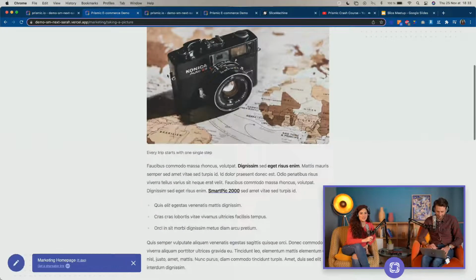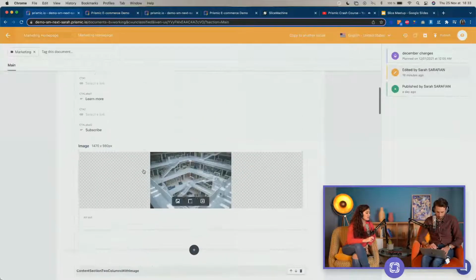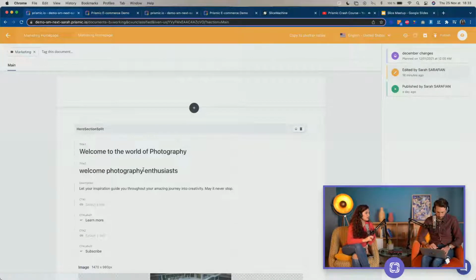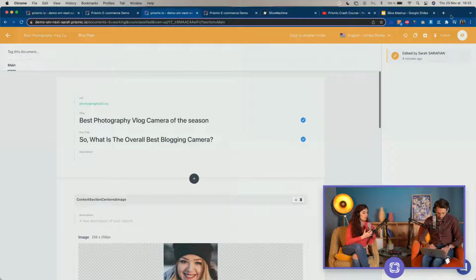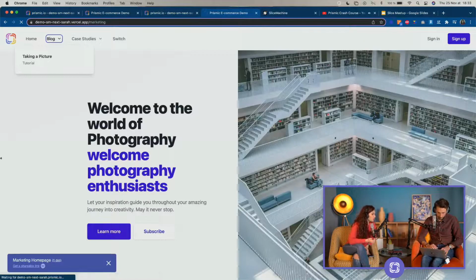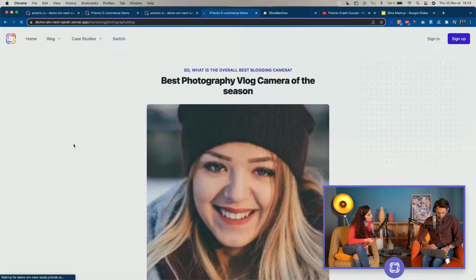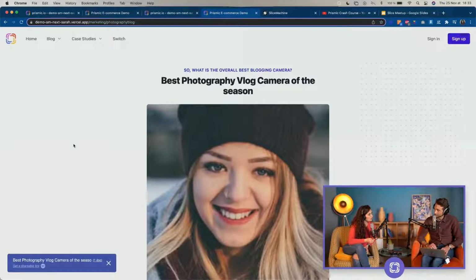So it's not this one. No, but like, why are we? It's that one. No. This is marketing homepage that we are previewing. Yes. And then the blog post is shared with both. So maybe I guess we just didn't click on preview on the proper image, on the proper document.